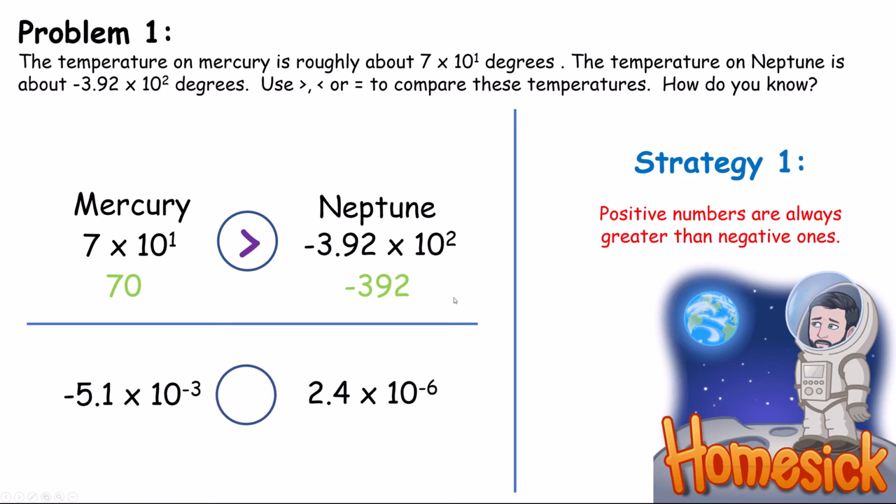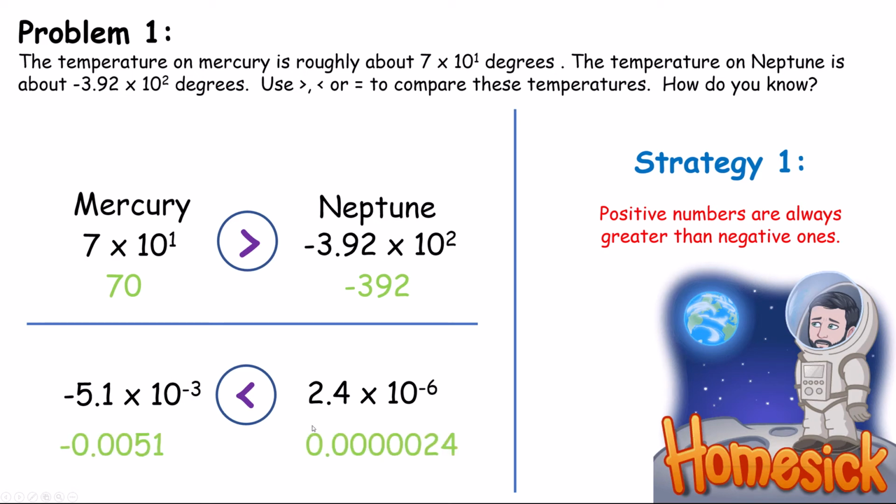So if I were to give you another example that looked like this, you could probably pause the video and very quickly try that on your own, but hopefully it's not overwhelming for you, because what's happening here with the exponents really doesn't matter in determining which one is larger, because I can clearly see that this is going to be a negative number and this is going to be a positive number. A negative number is always less than a positive number, regardless of how many zeros it has on it or how tiny a decimal it will be.